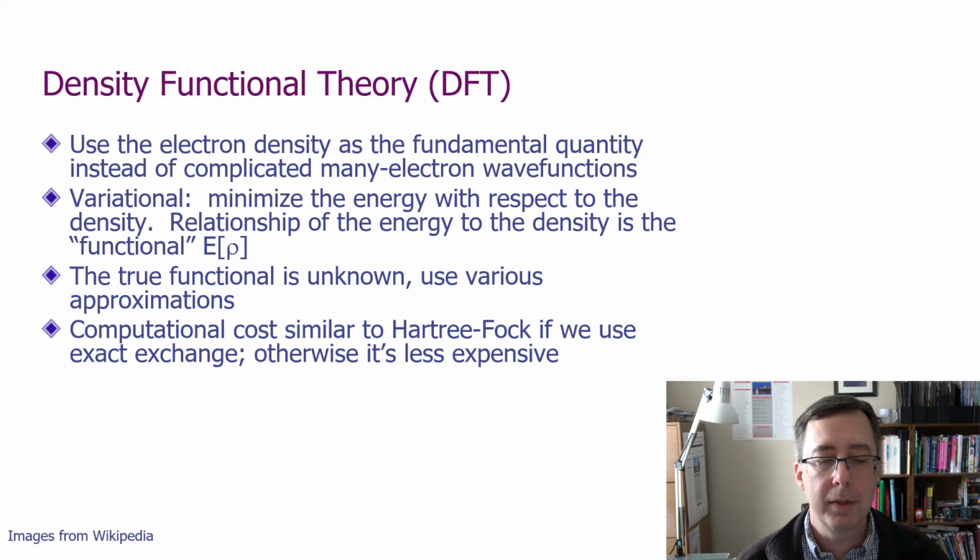The computational cost of DFT on paper tends to be similar to Hartree-Fock theory. It depends a lot on what you use for the so-called exchange terms. If you use what's called exact exchange or Hartree-Fock exchange, then the cost will be quite similar to Hartree-Fock. If you approximate the exchange term, then it might actually be more accurate than Hartree-Fock and less computationally expensive, which is really great. I think a lot of folks in the field are starting to think that mixing in some fraction of Hartree-Fock exchange is a good thing, even though it makes the calculation a little more expensive.